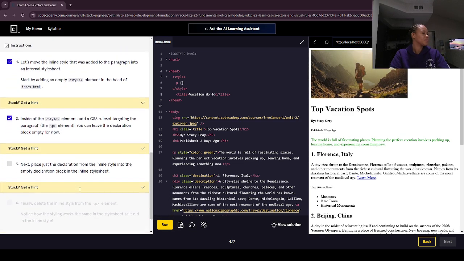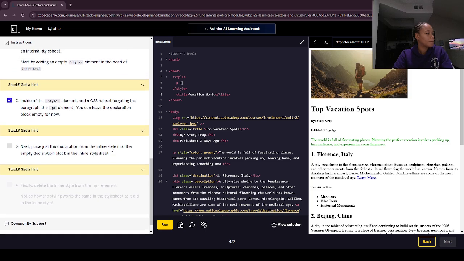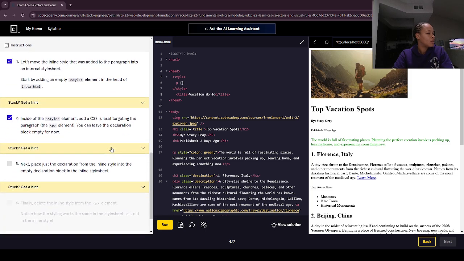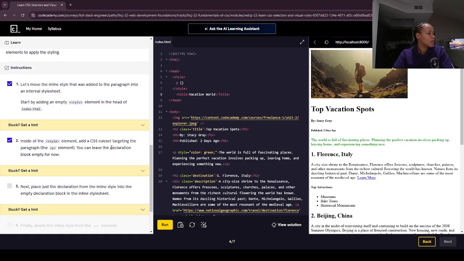There we go. Okay, next, place the declaration from the inline style into the empty declaration block in the internal style sheet. Okay, place just the declaration from the inline style. Only one I see here is this one.